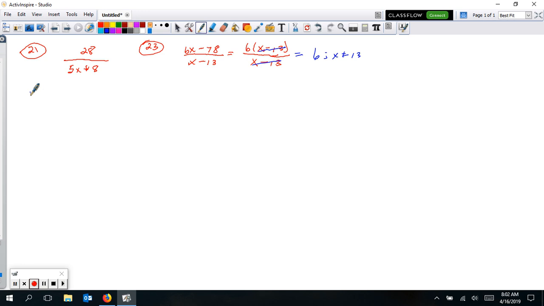Number 25. So this one we need to find a common denominator. So we got 8x squared. We want to make sure everything's in factored form. So let's make sure we have it in factored form. I'm going to just write this first one again because that's just a monomial at the bottom. And then it's a minus. And then the second fraction's got the x on the top.